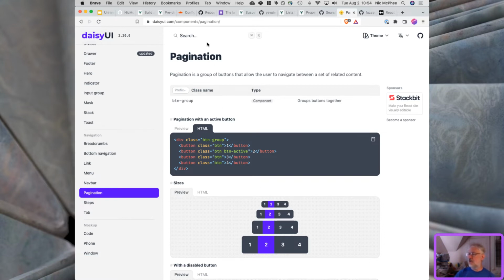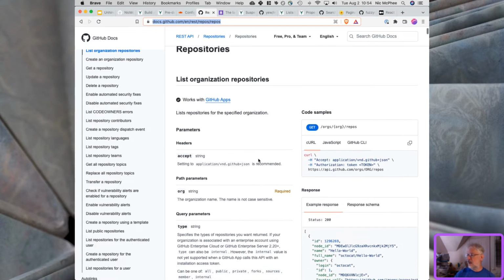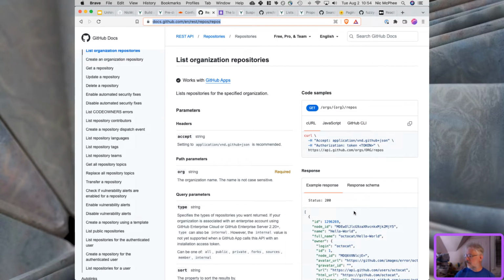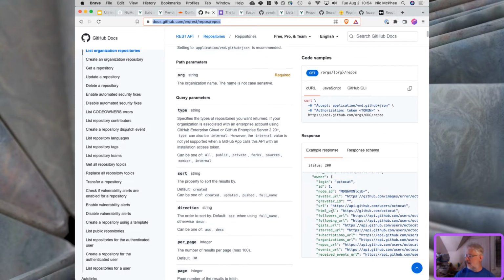So what we also have to do is figure out, when we get the repositories from an organization, do we get how many there were?